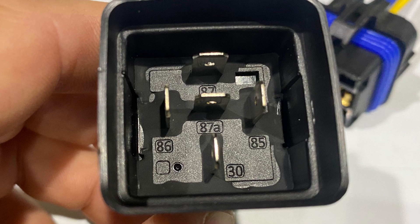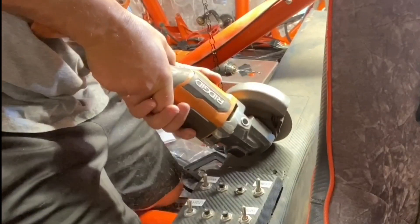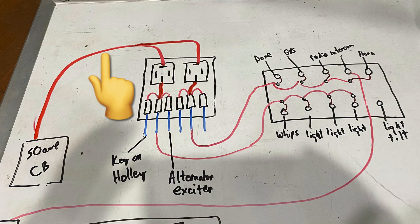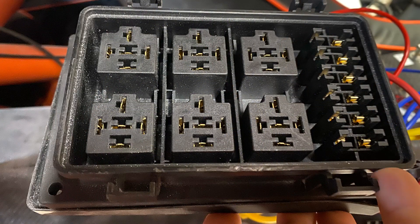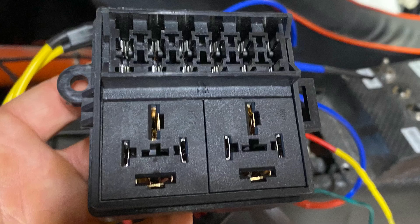In this video I'm going to go over how a relay works and why you would want one in your system. I'll cover how I mounted both relay boxes in my sand car and what I'm using those relays to control. I'll also go over some modifications and different ways you can wire the relay box depending on your application. This video is pretty long, but I had to be thorough — I guarantee if you're curious about how to make these work, you'll find it helpful. At the end, you should have a full understanding of how a relay box works and how to apply it.